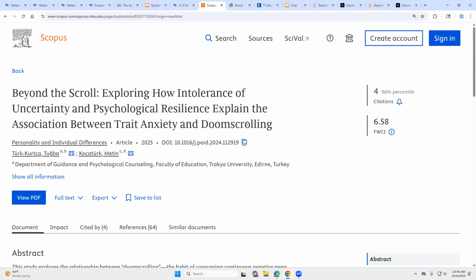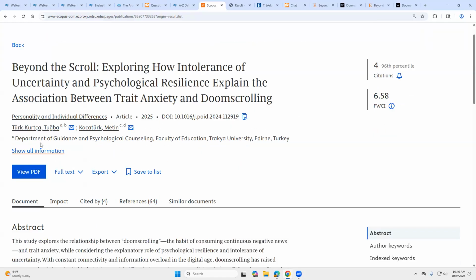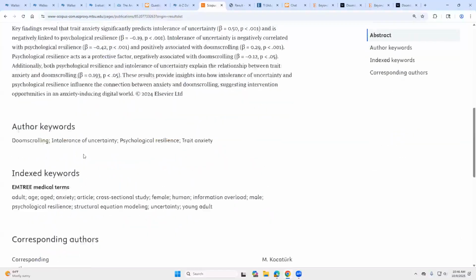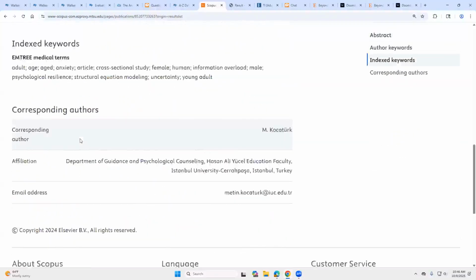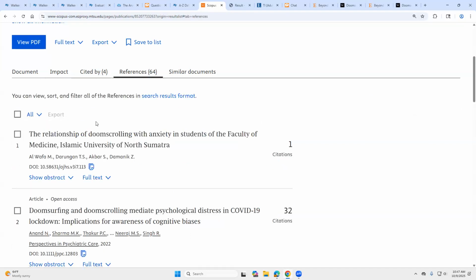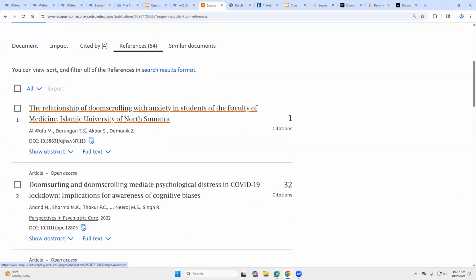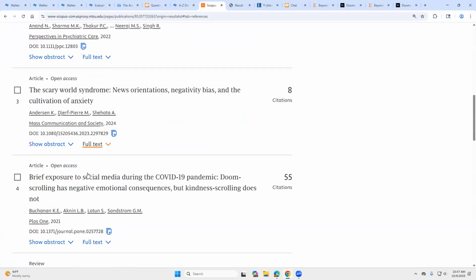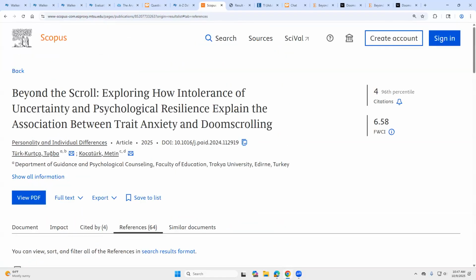And a few things. Even though the whole article may not be typed here, okay, references. So a few things here. I've got to go to view PDF to get my whole article, but right here, they're going to at least show me the references. So again, these are the references at the bottom of this article.